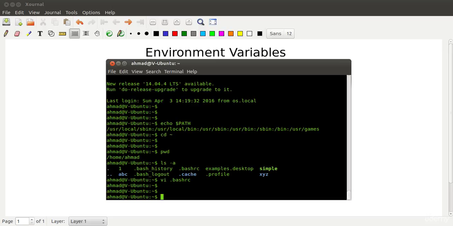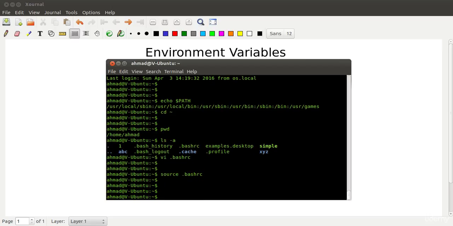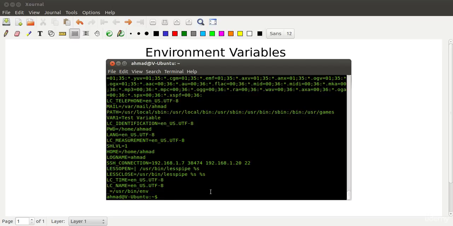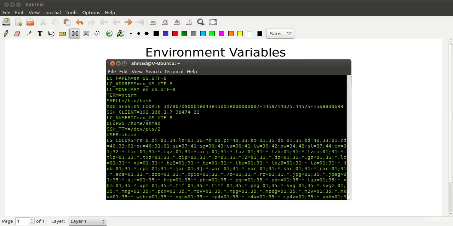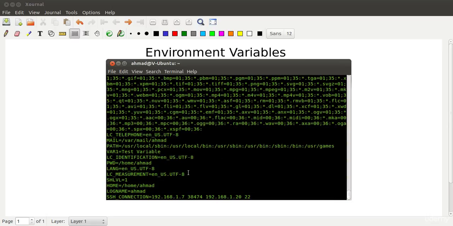But there is another way to do that. There is another way to read that file and enforce that variable, and that is using the command source and then the file name, which is .bashrc. Now once I do that and type in env, and scroll down, over here we see that this is the variable that we have set.